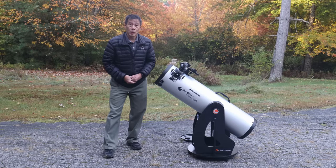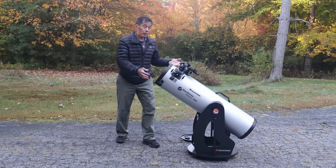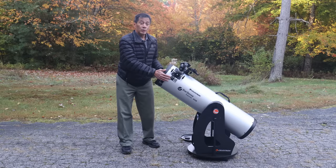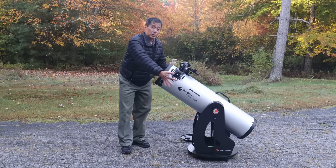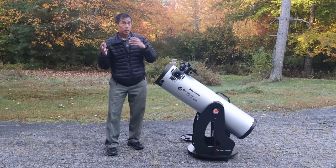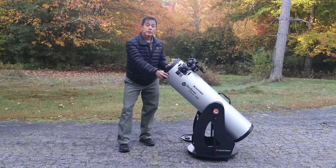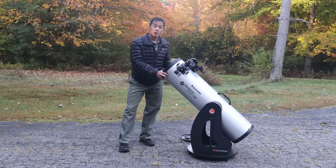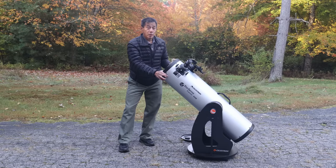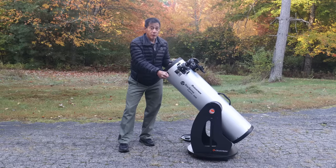Some of this is personal preference — I actually like mine the other way, with a really gentle and loose touch. This is the Obsession way of doing things; you can steer one of their giant telescopes with the tip of your finger. That said, people sometimes like it on the stiff side: it's a little more resistant to the wind and a little more kid-resistant. But the important thing isn't necessarily how stiff or loose the motions are — it's the stiction, meaning how much force it takes to break the initial inertia from a standstill. And the stiction on this is pretty good.